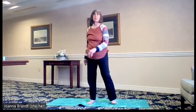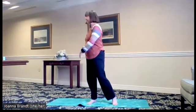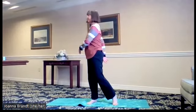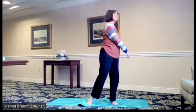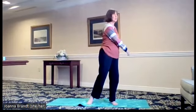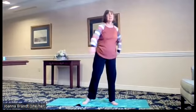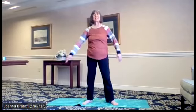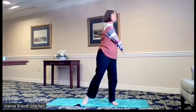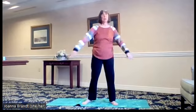And let's just shake it out by doing a little bit of an energy swing. That was a lot of work. So you can increase that swing, let the arms whap against your kidneys and adrenals. That's the energy centers in your body. It's where the body stores energy. So giving your kidneys and adrenals a little love tap.